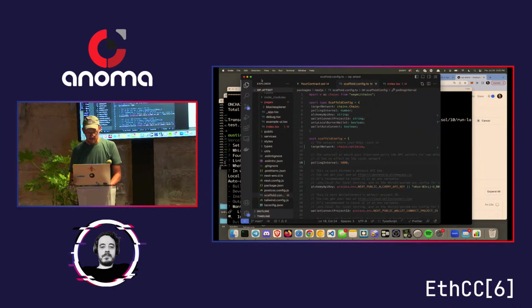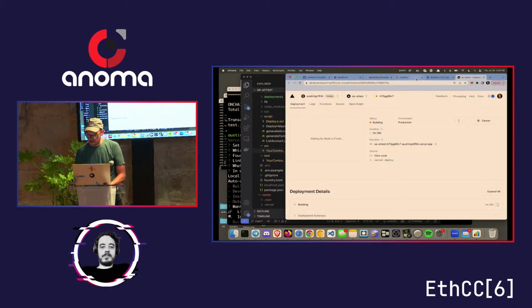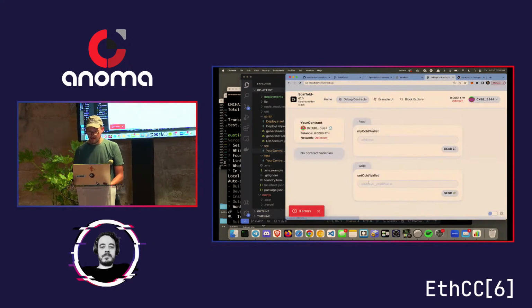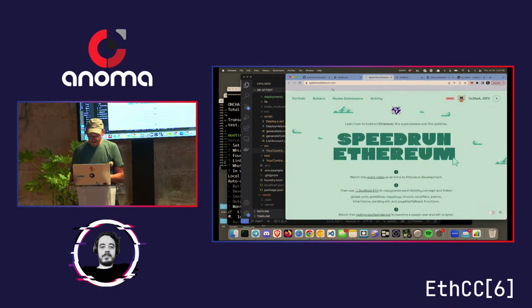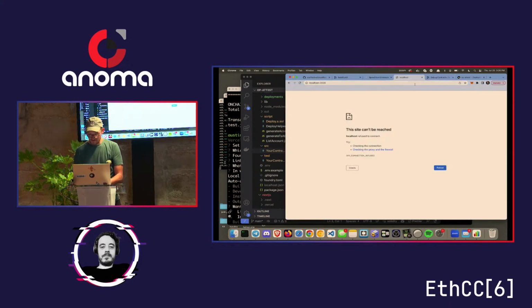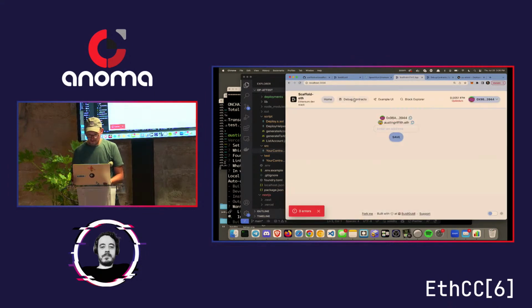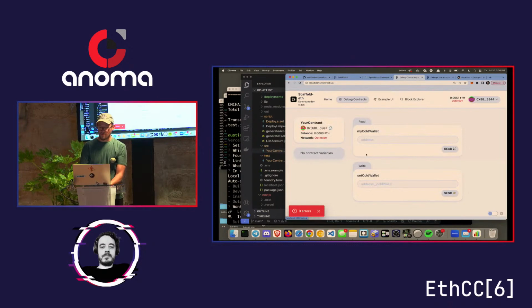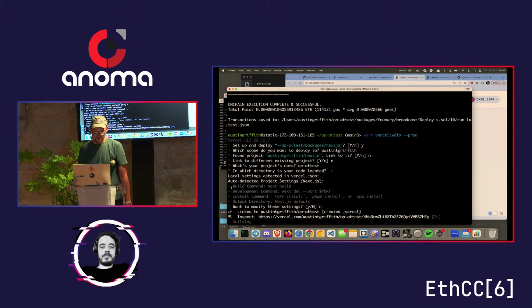With Scaffold-ETH-2, we were able to tinker with our smart contract. We were able to test our assumptions by poking at it with this nice debug screen. All these nice handy components come with Scaffold-ETH-2. Then we were able to deploy our contract, build a little crappy front end, and then we were able to hopefully put our app out onto a live network, but we're waiting on Vercel now, right? It's got to build it and upload it to Vercel, and I think that's going to take just a little bit longer. So I can be open to questions now too, if you guys have any questions about anything.